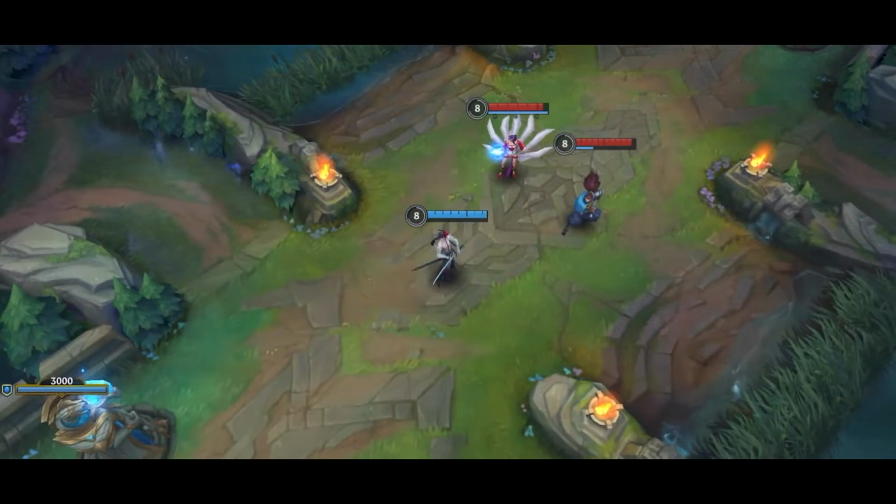Use Yone's second ability, Spirit Cleave, to slash in an arc. Yone gets a shield based on how many enemies he hits, which is increased if he hits a champion.